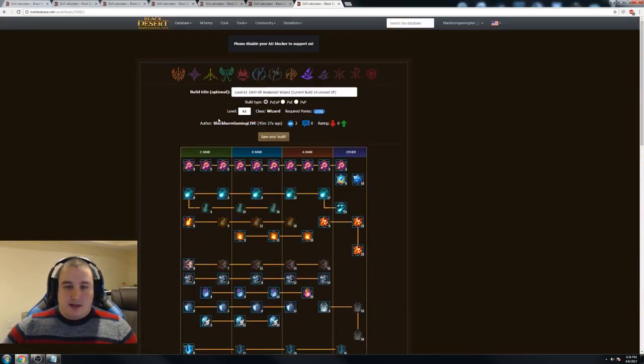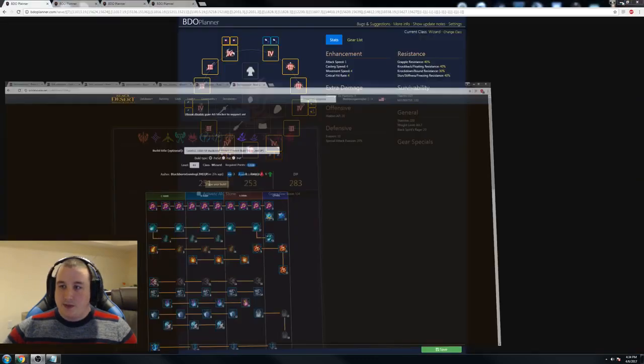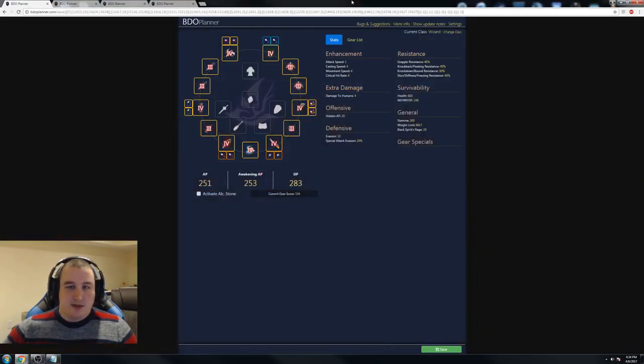Alright, that's it for the skill guide. So we're gonna jump right into the BDO Planner. I do want you guys to keep in mind that I will have these listed in the description below. So we're gonna jump right into it.